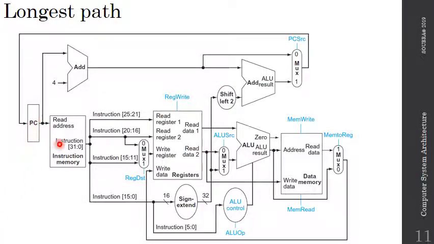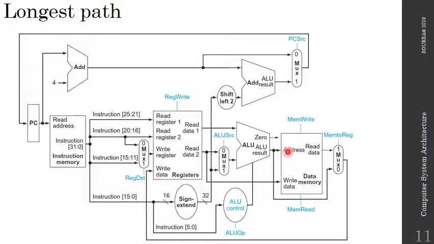Would an R type instruction be the longest one? Let's see. I'm going to go through the PC and instruction memory for sure. I'm going to fetch it, get it here. I'm decoding, and I'm getting here. R type, I'm reading those registers. Since it's R type, it means that I'm going to use the ALU. Do I need the memory? Nope, because it's an R type. And then I need to get back to my register file. Whoa, that doesn't look like the longest one. What could be the longest one? Maybe a branch instruction?